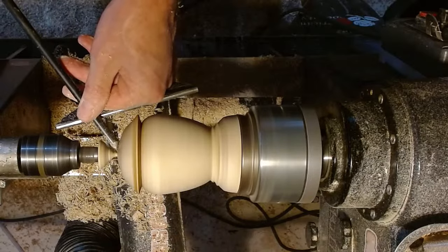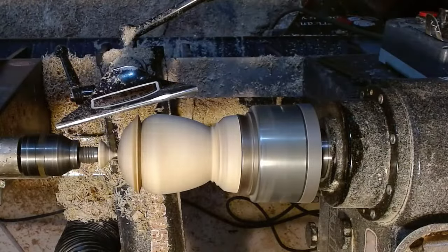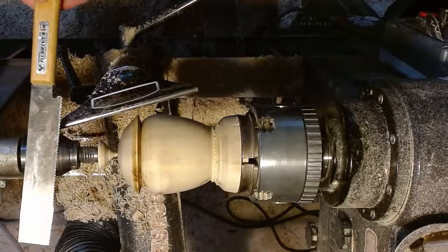All right, got that little teeny nub there. We'll go ahead and just cut that off with the little saw.